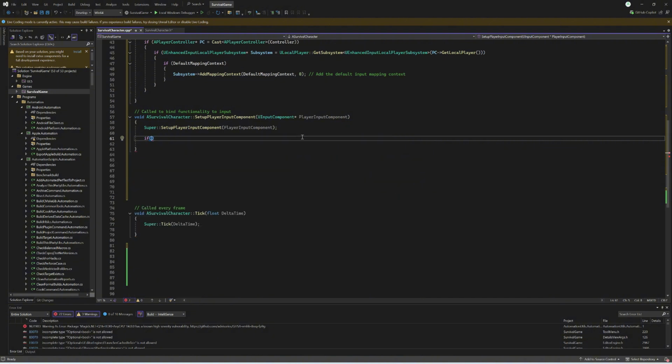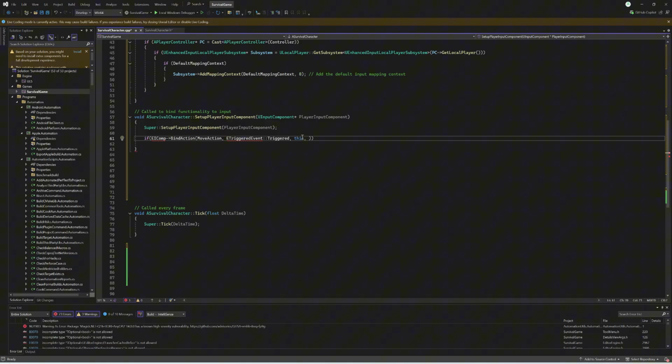Okay, so if EI comp bind action, in brackets, we're going to say move action, move action, event triggered, this.